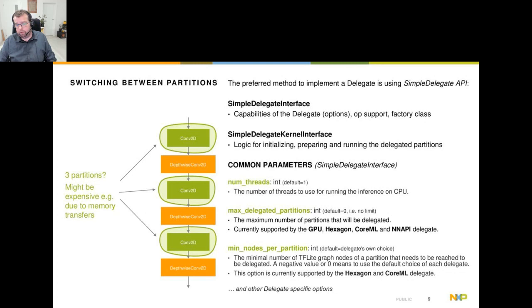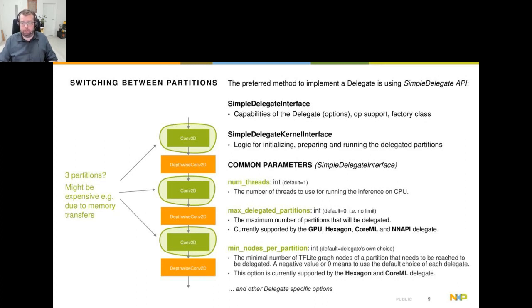Typically, for example, you would set it to a value like 2 or 3, so that only the biggest chunks would get delegated, but the smaller ones would not, in case you would run into a similar use case like the one shown. Then there is a second option, which is min nodes per partition.